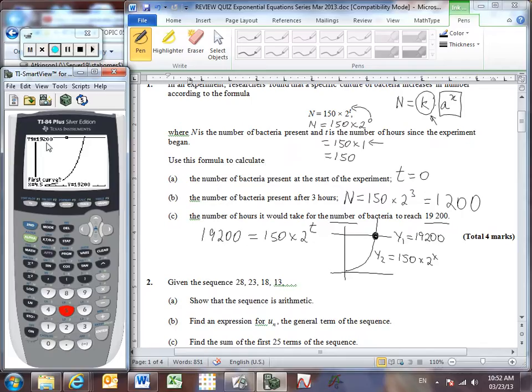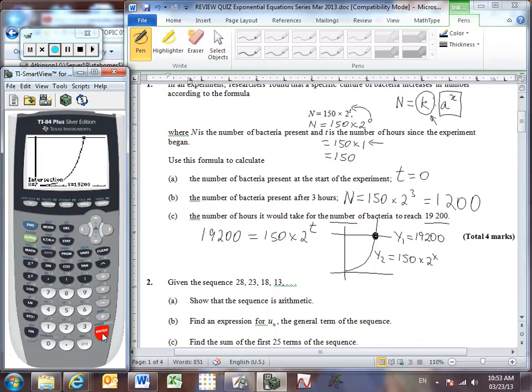First curve, yes, is y1 equals 19,200. Second curve, yes, is the right-hand side of the equation. And we need to guess. So I'm going to move the cursor fairly close to that intersection point. It's not very close, but it's going to be close enough. Oh, well, yeah, there, that's very close. And I see that they intersect when x is equal to, wow, exactly 7. I'm quite astonished that this ended up being an integer.